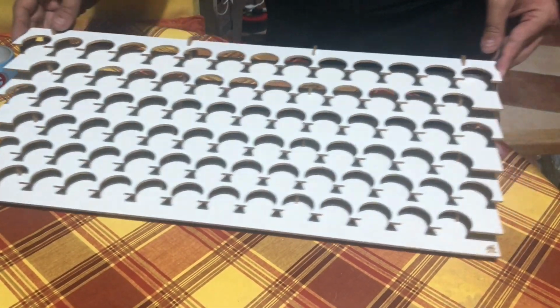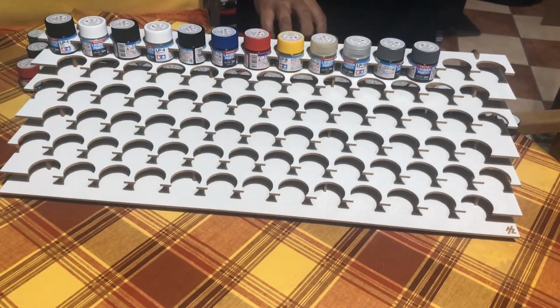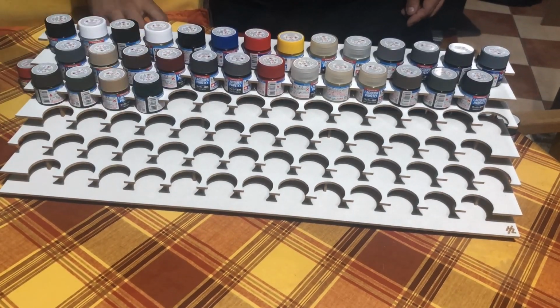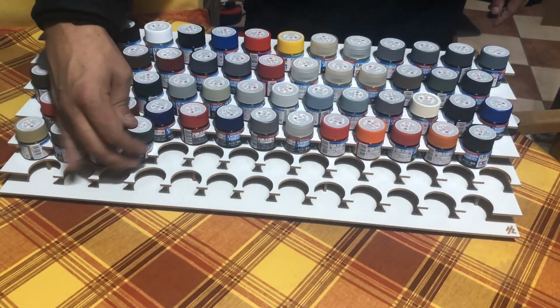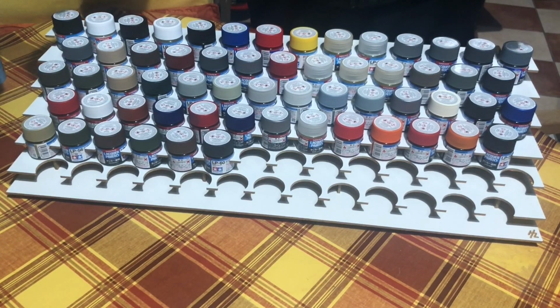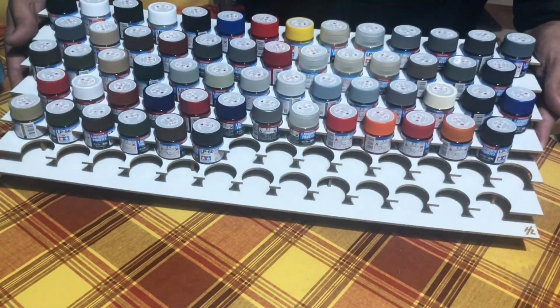So now I've just got to put in the paint. The 81 holes that you can put 81 pots in. I've got 60 lacquer paints in this one. I've also got one for my X and XFs over by the spray booth. But yeah, for what it is, it's not bad. It is very flimsy, but there's a lot of weight there.